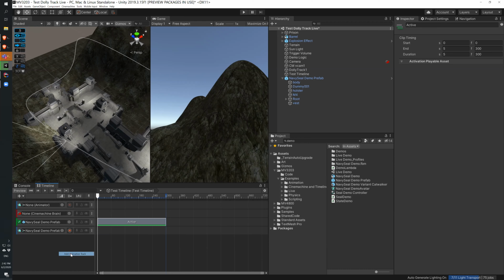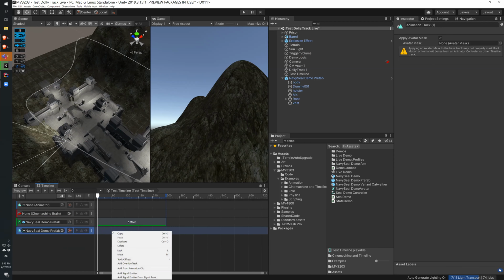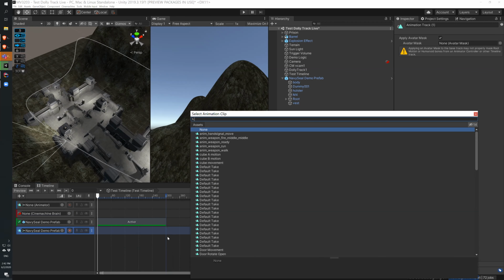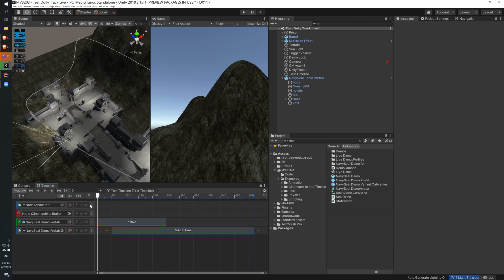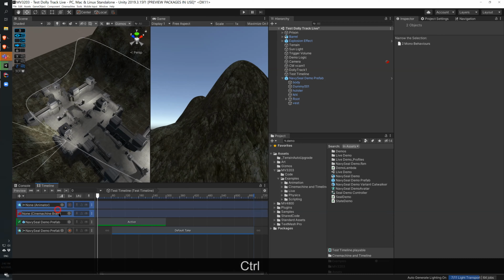If we make an animation track, what can I make under here? Add from animation clip. Well, all right. I'll probably have to learn this a little bit better to show you without making it overly confusing.